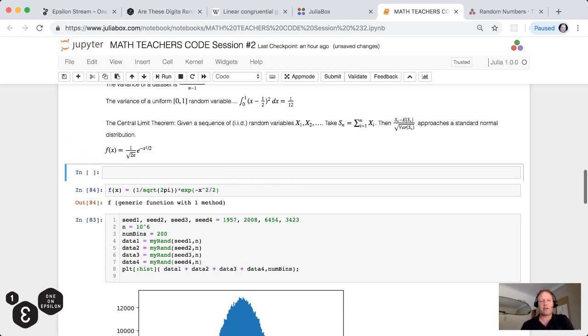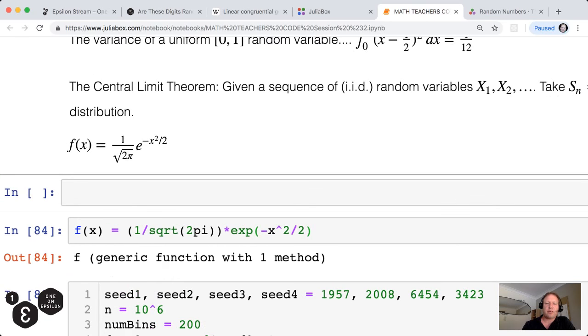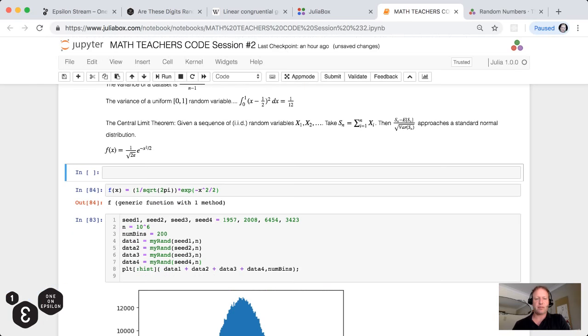So this is a standard normal density. That is the bell curve, the normal distribution, the Gaussian distribution. That's a density with mean 0, variance 1, centered around 0. This 1 over square root of 2 pi is just a normalizing constant, ensuring that the integral of this from negative infinity to infinity is 1. So that's a standard normal density.